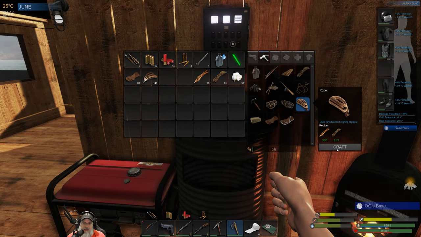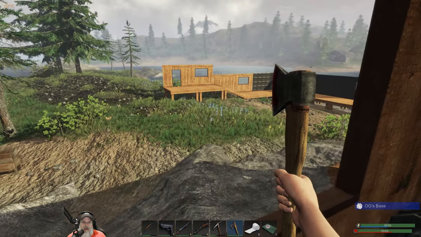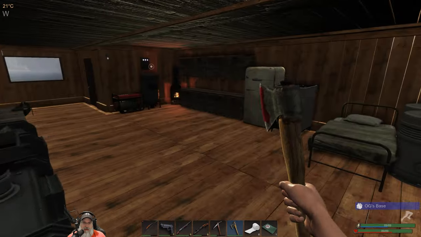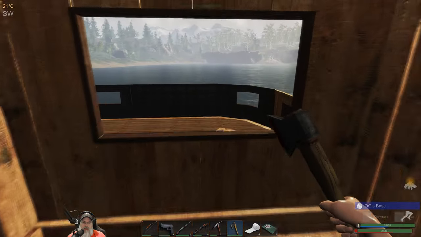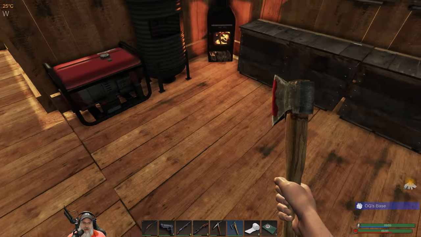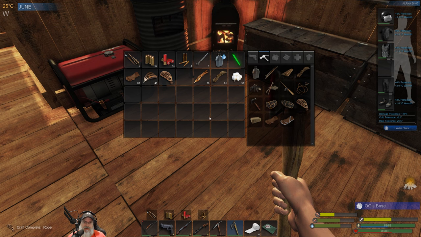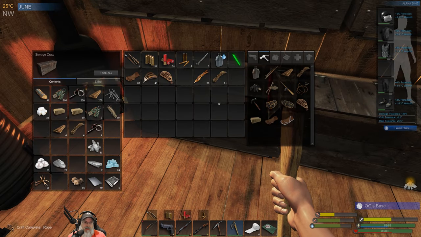I'll eventually, like I said, have more than one. In fact, you can actually loot solar panels from the hunters when you raid them. And so hopefully we'll get lucky later on when we raid them and we'll find some solar panels. I don't know about the wind turbines, but definitely the solar panels you can. Let's put the cotton back in there for now.